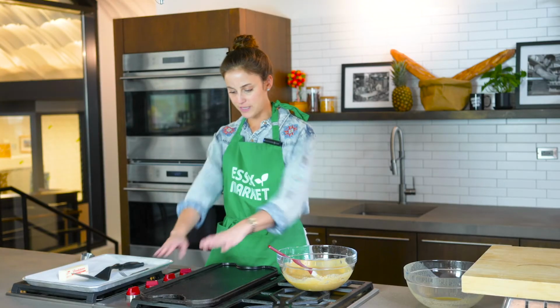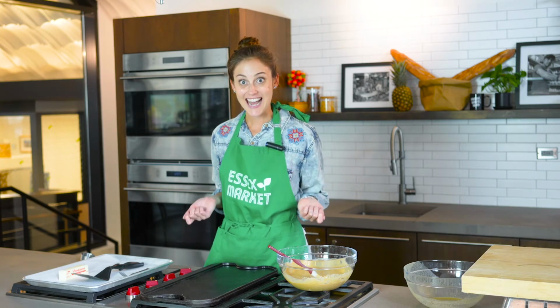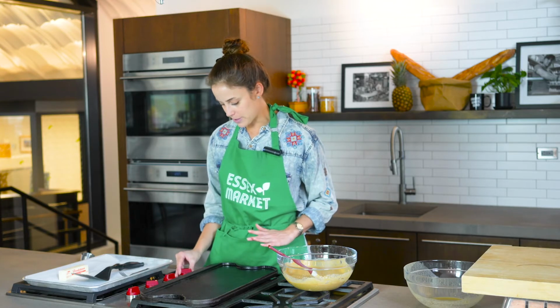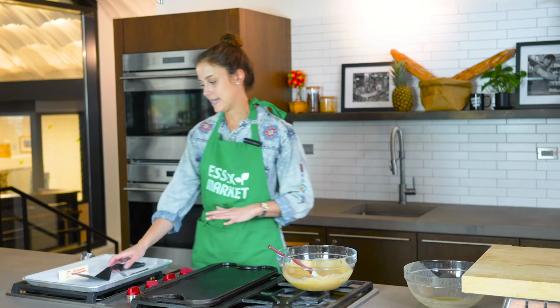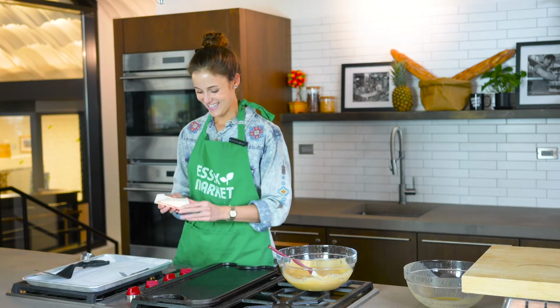So I have this beautiful griddle pan. It's a Lodge cast iron, and so it just sits really nicely on top of two of my burners. But you could do this in a fry pan, you could do this in a regular cast iron. This is just a nice thing that we have here at the kitchen.